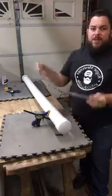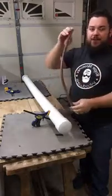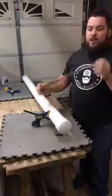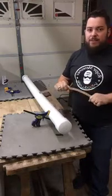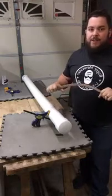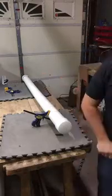So it is possible. You can bend wood. I didn't have this in very long. I didn't try to stress it out too much. Depending on the type of wood, there's some better steam bending woods than others. Ash is another good steam bending wood. A lot of people like to use it.